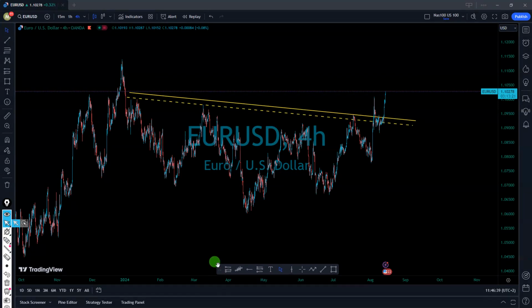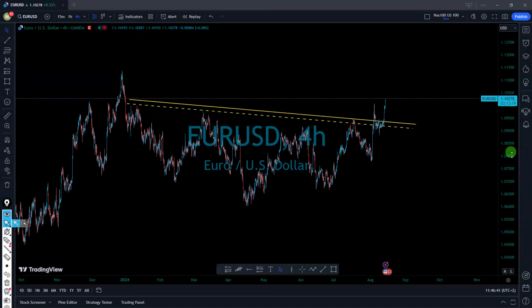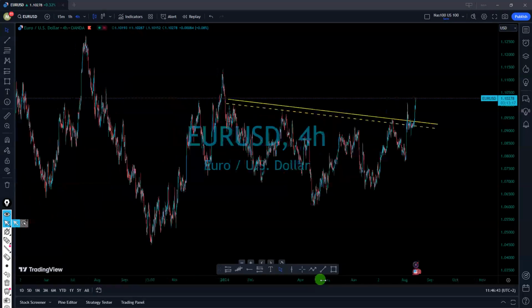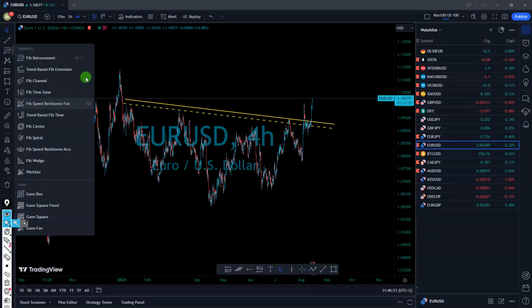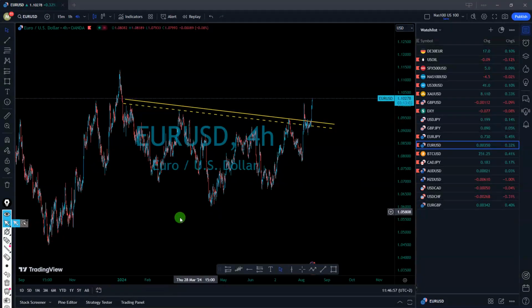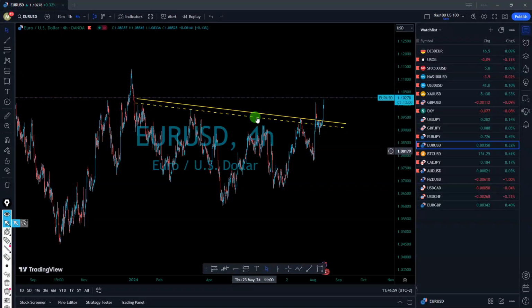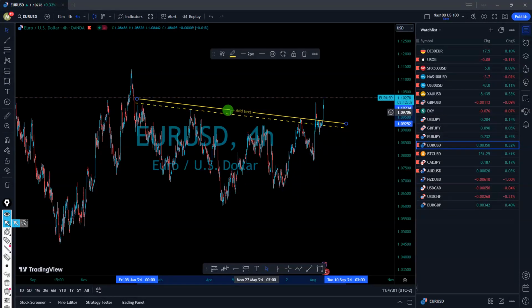Your tools, these lines, they can move like that. This one can also move like that. There is your watch list, things that you're going to trade, how to add them, how to remove them, how to add these tools. You go there, you add the tools that you want, whether you click the star there, then everything will be there. If you want to click this and change something, every time you click it there will be a pop-up menu, very quick.